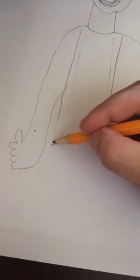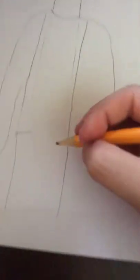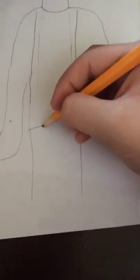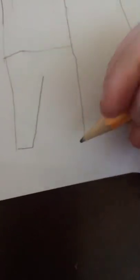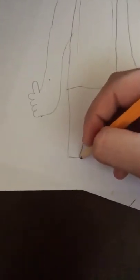So now you're going to want to come right here, and then you're just going to do two straight lines down from the body. And then close off a line on the little shirt. And then you're going to go boom. And then do kind of like a V. So far we have this. It looks terrible. And I forgot to add the little arm in. Yeah, this looks terrible. But shut up.